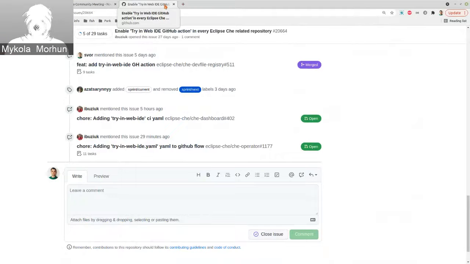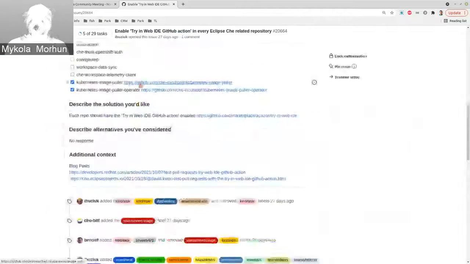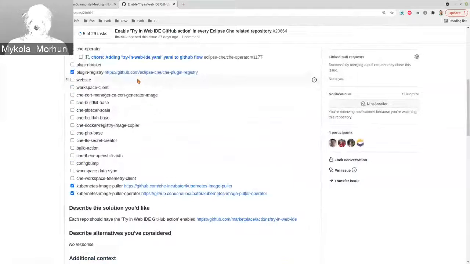So, a few remarks from my side, Ilya, on this. First, thank you for introducing all of this. It's very good and useful, but unfortunately not all the repositories can consume it in a proper way.